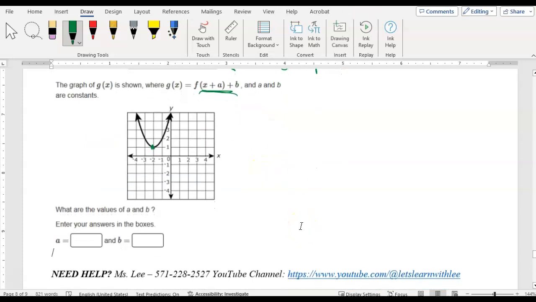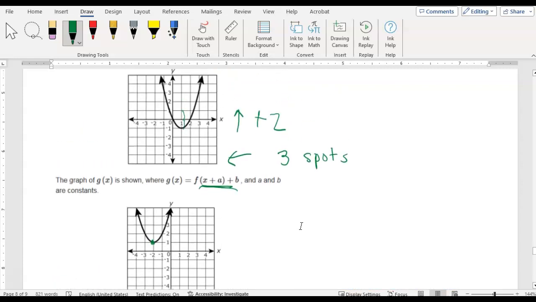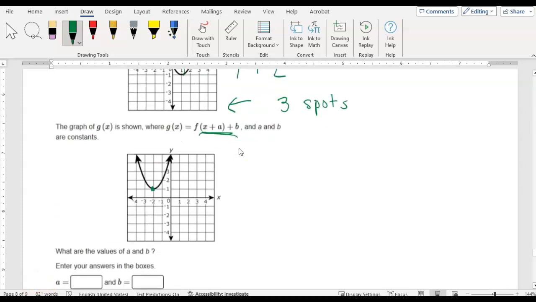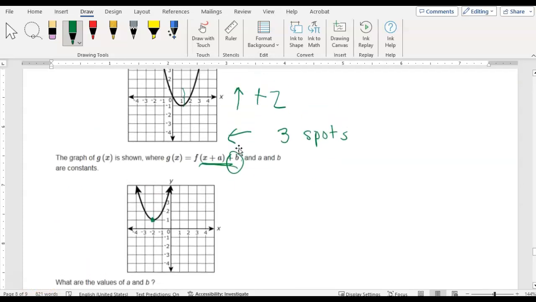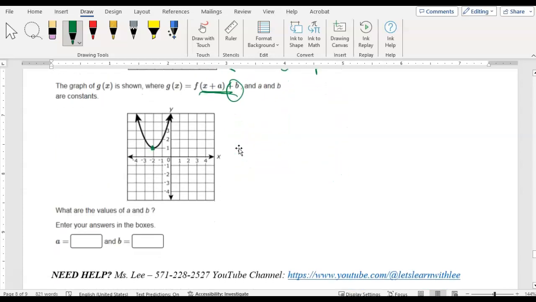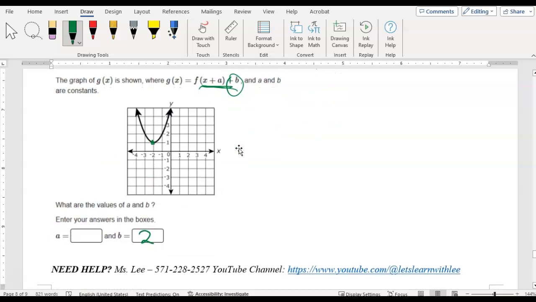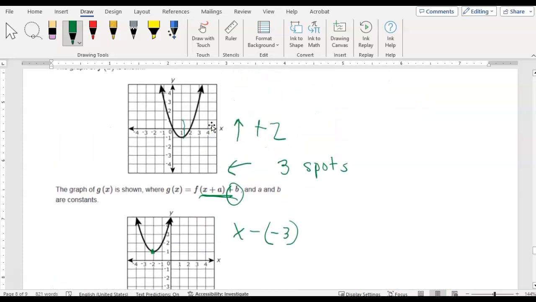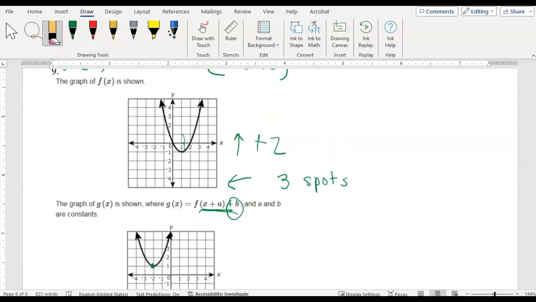So the question it's asking you is, what would I be adding to this equation to make it look like that? So from that we can reason, we know that B, adding that to the equation, is going to move it up. And so we're moving it up 2. And then we're moving left 3 spots. But remember, we're minusing a minus, right? So this is the same as x minus -3. And so we are actually going to be adding a 3 within that parentheses, because adding that 3 would give us a -3 for this point moving over here.